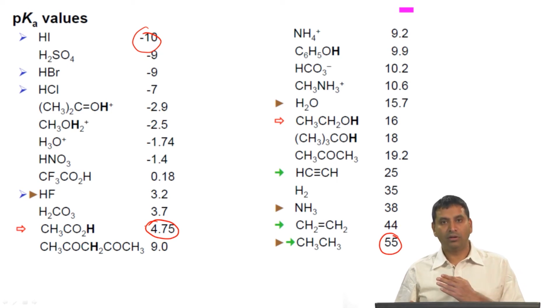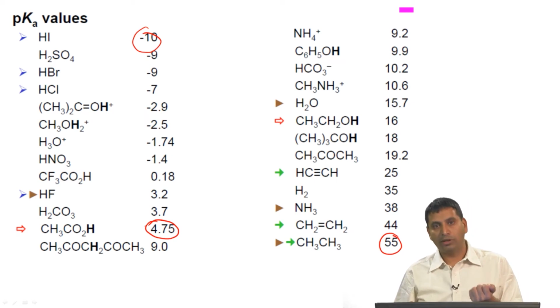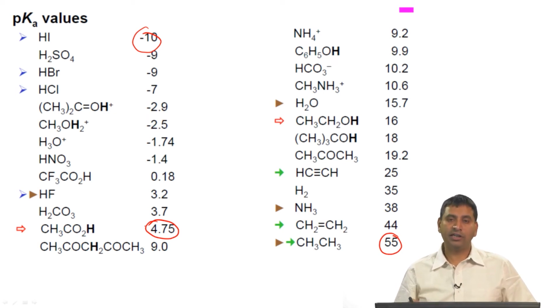We shall come back to this pKa table once again later, but this is an experimentally measurable quantity, and therefore, pKa values serve as a very important guide to understand the properties of a molecule and how changing a particular functional group can have a profound impact on a property such as acidity or basicity, or sometimes it may have no impact. Both of these are important for us to understand, because when we want to understand, let us say, how a drug functions or how a drug distributes itself, one of the properties that becomes important is the level of ionization, which will depend on pKa.